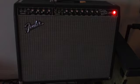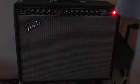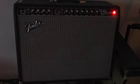Middle pickup. I've got this on about two. If I put it on 2.5, it jumps up pretty quickly in volume.